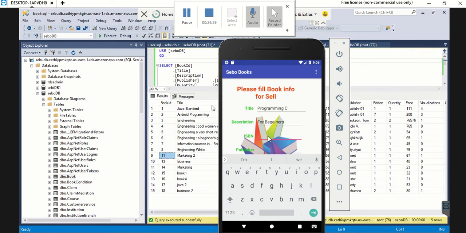The number should be 10 or 15 digits, 10 to 15. And then the publisher, which should be a minimum of 5 characters.